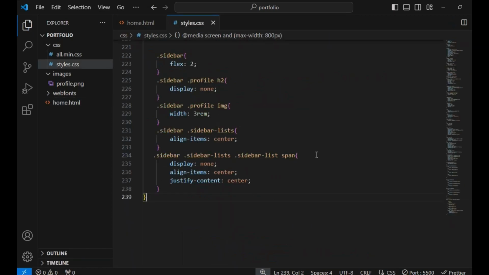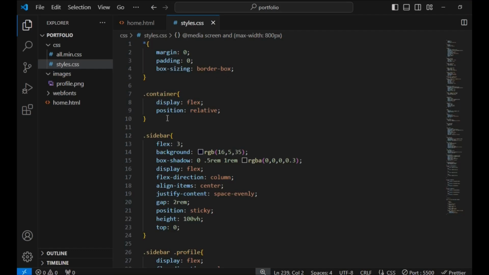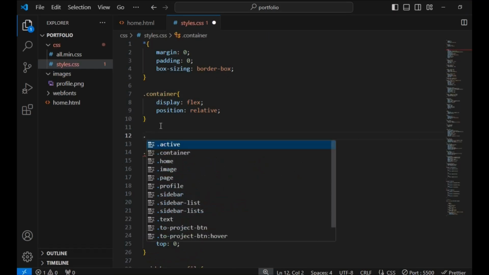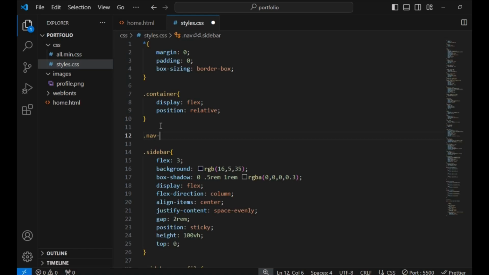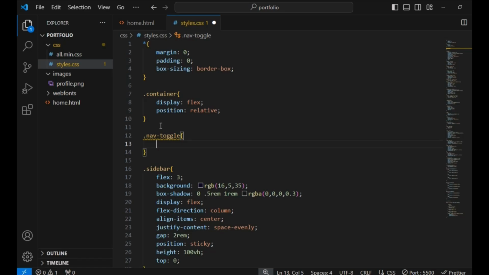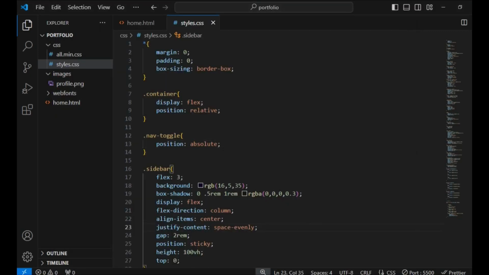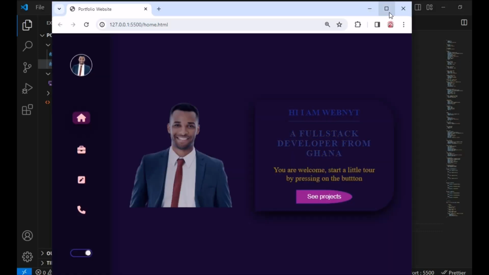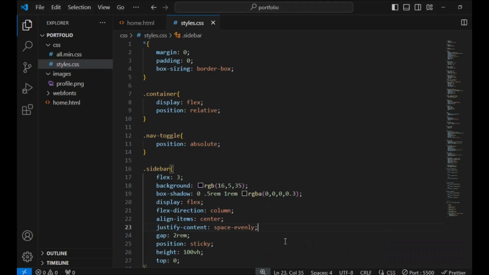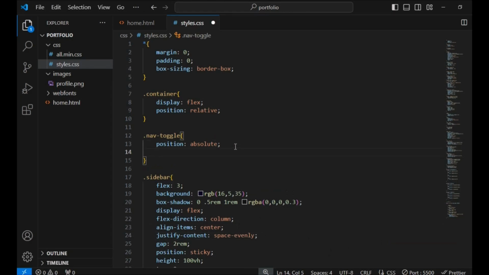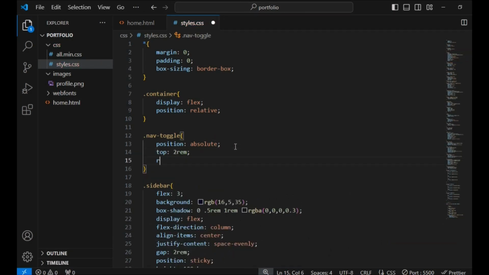So let's get to the styles and style them. We'll go to the top, and below the container we will start the nav-toggle. We'll give it a position of absolute. You can see it is not there again. Then we'll give it a top of 2 rem, and right of 0.7 rem.